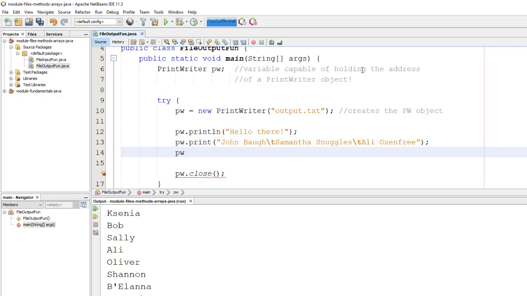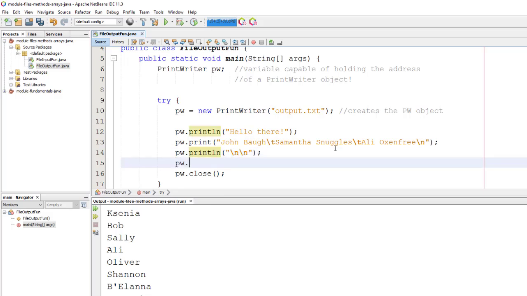And then at the very bottom, I'm going to put a \n just to demonstrate that I can put the new line character there. And println, maybe we'll put a couple additional new line characters. Actually, that's going to make 3 because I have 1 generated by this and then 2 more, and maybe 1 at the bottom.